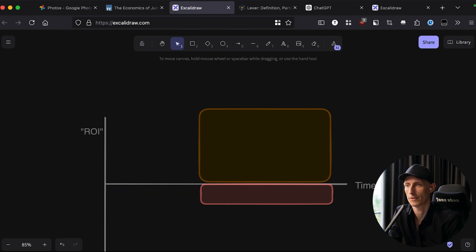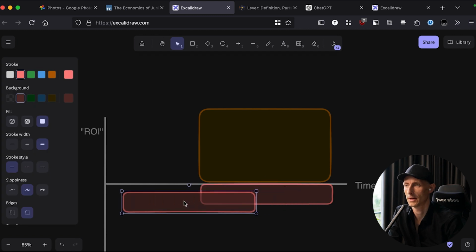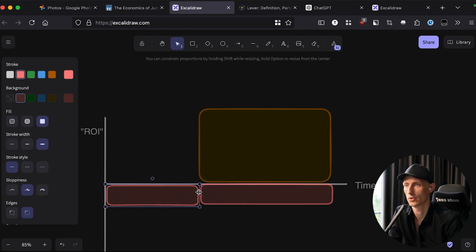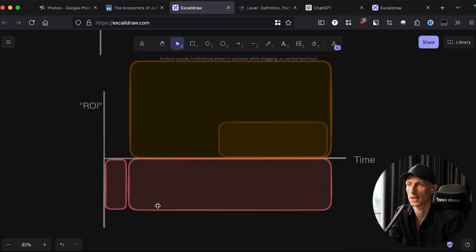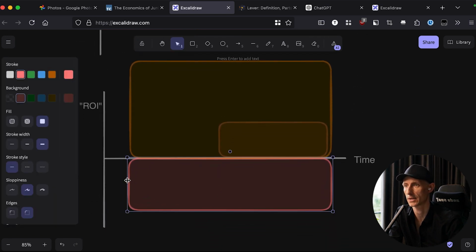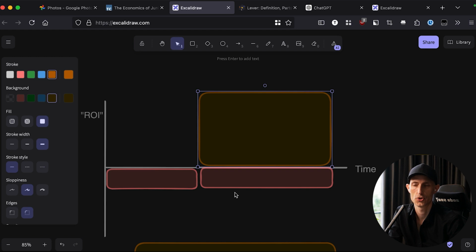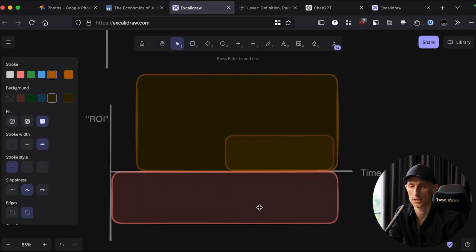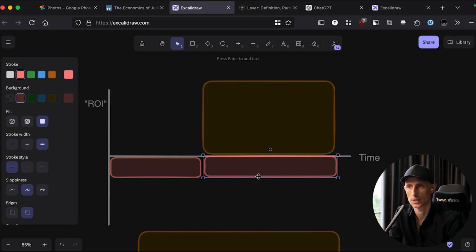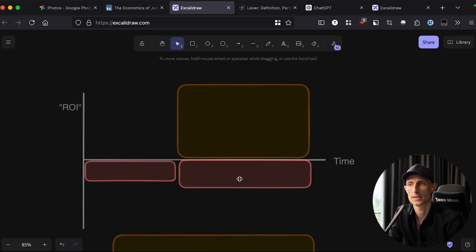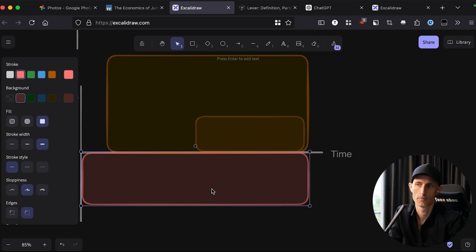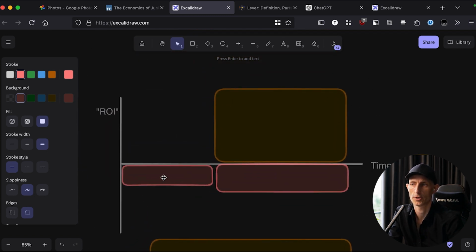So the salary of the junior, let's put it like we had before. The junior has a salary like this, and the senior here has a salary which is much higher. So the senior salary is being set right in the beginning, okay? The business owner makes the money here after the junior produces value. So the senior is expensive all the time. And of course, the junior will get their salary bump at one point, but it's still going to be lower than the senior salary. So the business owner thinks, okay, well, I'm going to educate this person, I'm going to invest into that person, and then I would have more time paying a bit less.